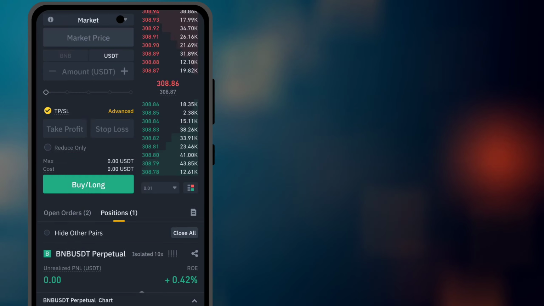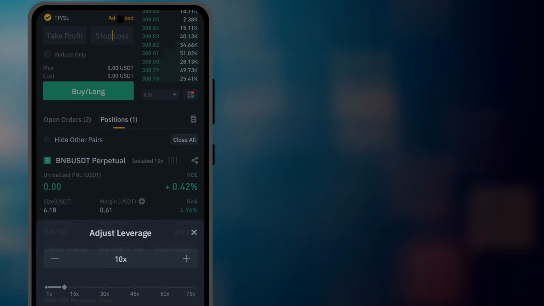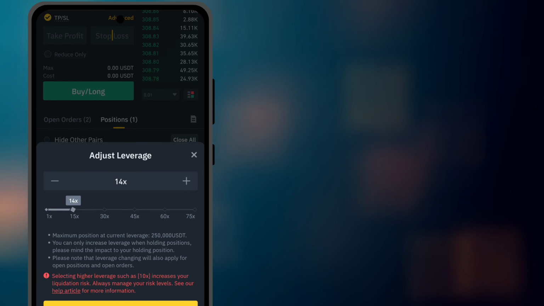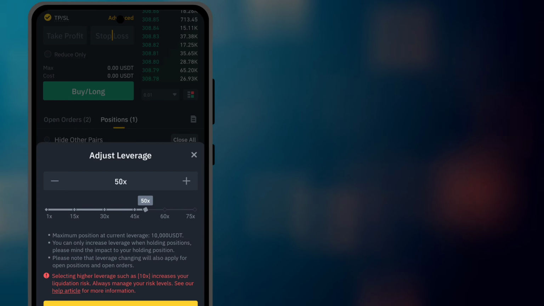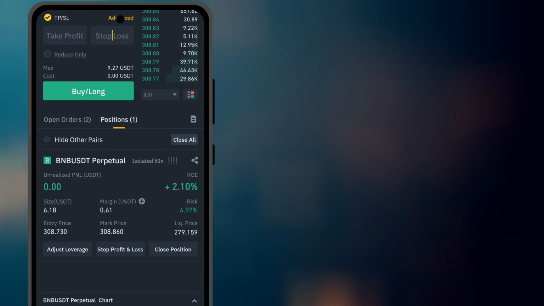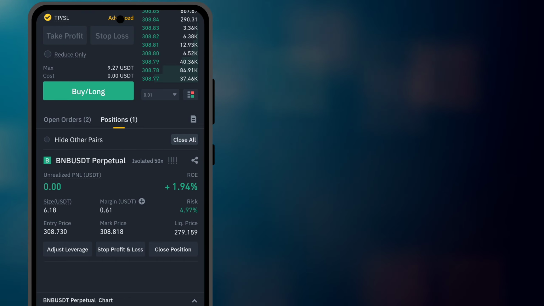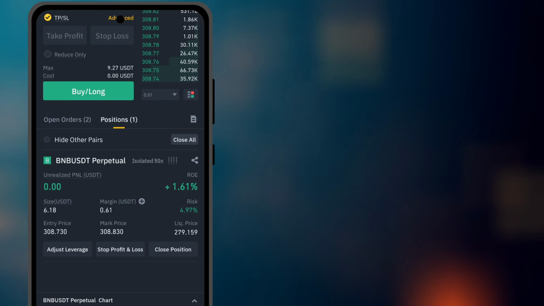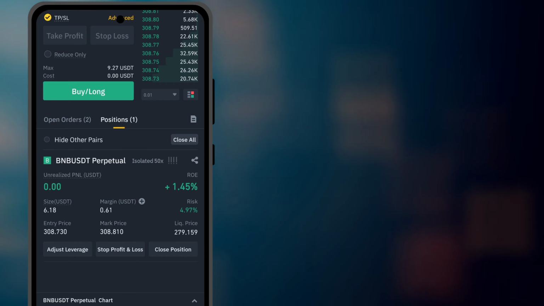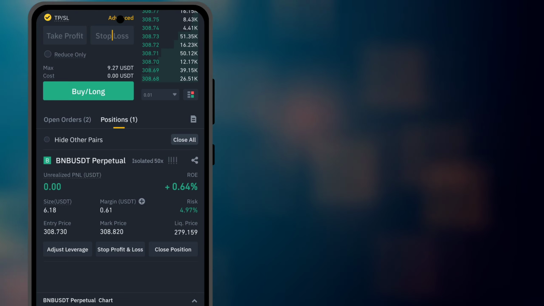And one advantage of using isolated margin is that on your open position, you can see that I can adjust leverage. So when I increase the leverage to, let me just say, 50, then click confirm, you'll be able to see that instead of 10x, I'm now using 50x leverage, and the price is now moving 50 times the normal price. You understand? So that is why you can see that I'm already at 2% profit. But remember, this is very risky. The moment I'm making this 2% profit, if I'm at a loss, I'll be losing 2% already. So if the market is moving, you'll be moving by your leverage times your actual capital.